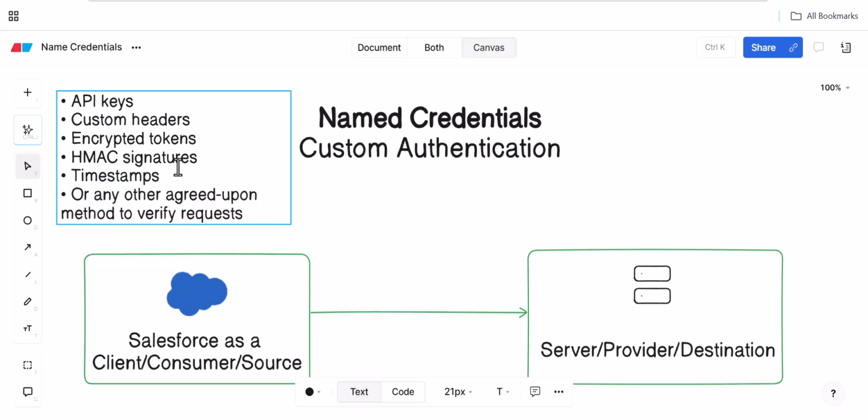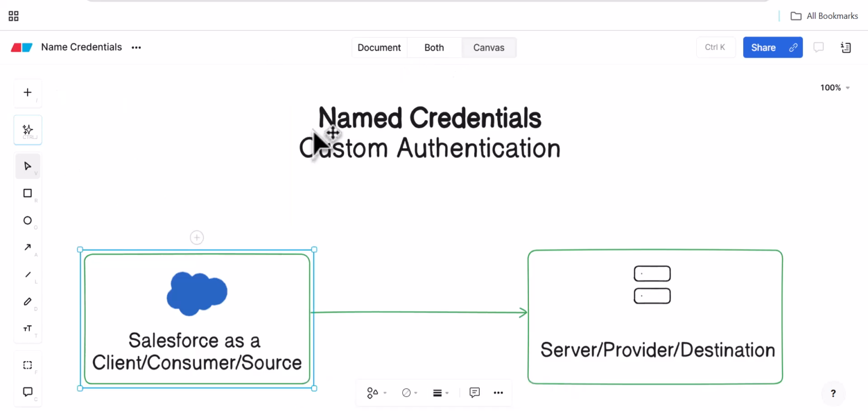As part of this video, we'll not go into each of them. We will just focus on API key based authentication. So what's API key based authentication? It's a simple authentication mechanism where the client sends a unique key, also known as an API key, to the server in the API call or the integration call.